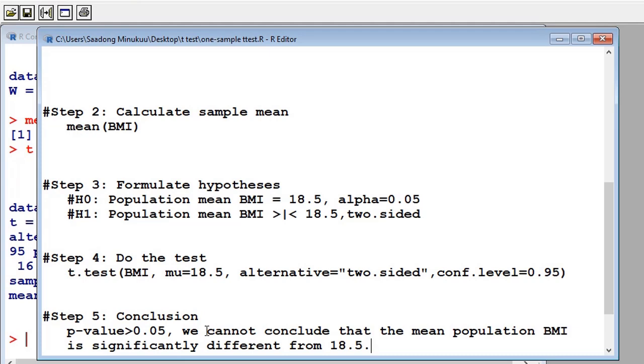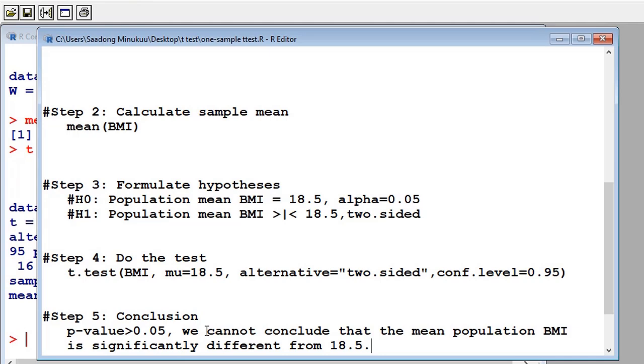But that doesn't mean the drug is inefficient at this moment. We don't have enough evidence. We will have to conduct our study on a larger sample, because the larger the sample, the higher the test power.